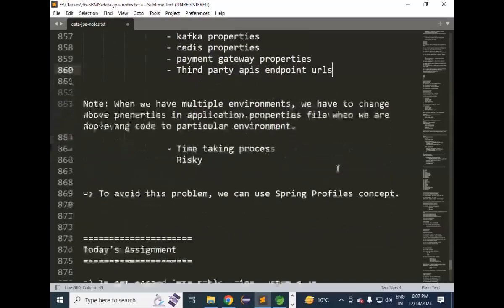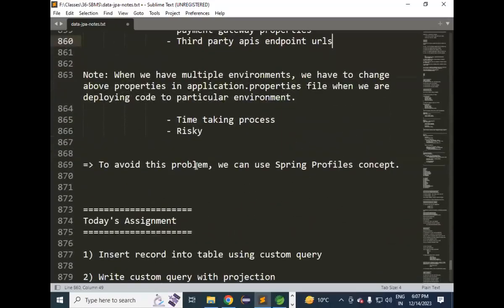What is the advantage if we go with the profile concept? What is the benefit we are getting with the profile concept? For every environment, we can maintain a separate properties file. Instead of creating one properties file for everything, we are going to create multiple properties files, one for every environment.